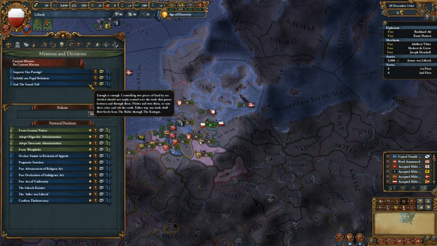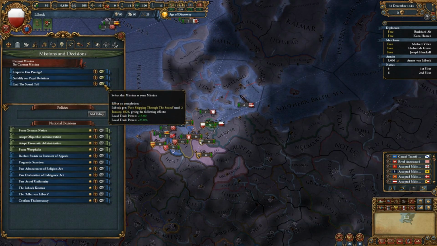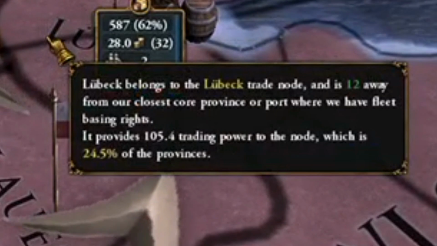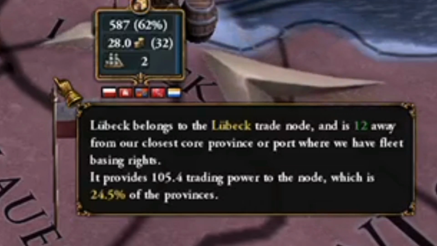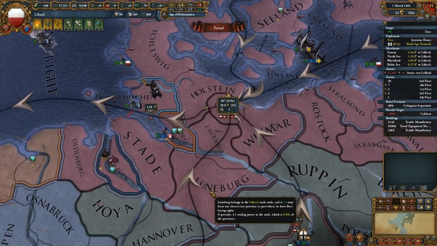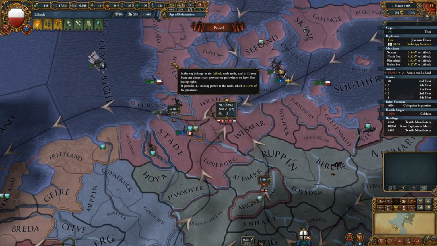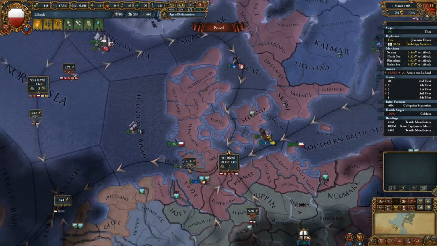The unique mission of ending the Sound Toll, also known as the Take Denmark's Lollipop mission, provides even more trade power to the province, making it reach upwards of 20 power coming from the province alone. Once you've killed Denmark, you're really raking in the big buckets, with my game resulting in around 30 ducats a month from trade alone, and a strong network of alliances to deter my rival Brandenburg from attacking.